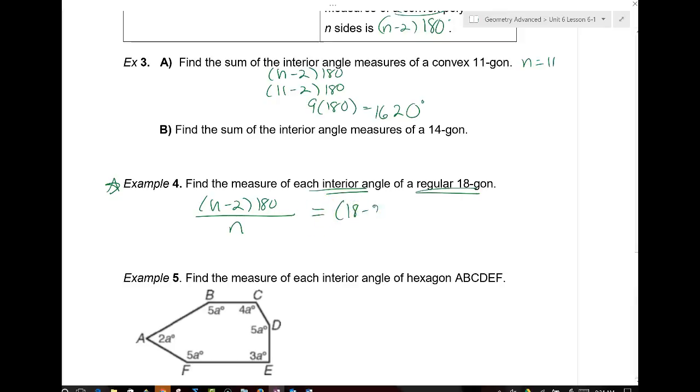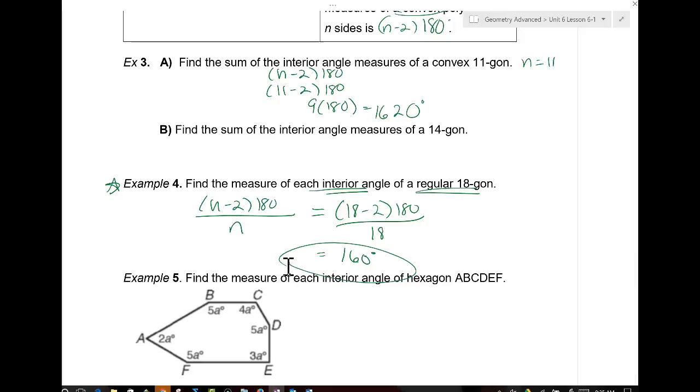So 18 minus 2 times 180. Now, for those of you who are like me, wouldn't that be a fun thing to do on the fraction key on your calculator? Wouldn't that just save a lot of work? You don't have to do any simplifying then. You should get 160 degrees. It's actually pretty simple to simplify in your head, but 160. Now, that only works to find one interior angle if you know it's a regular polygon. Make sense? So make sure you read carefully.